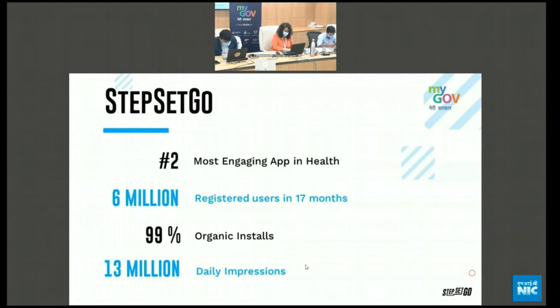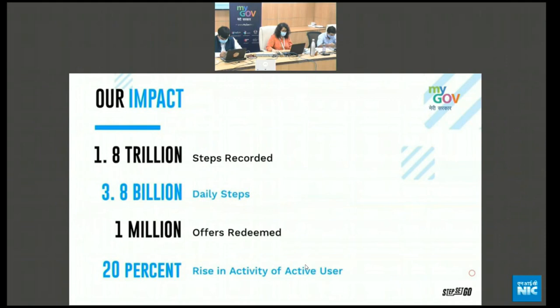So because of this, what we have been able to achieve is that we have one of the highest numbers in terms of user engagement in the Indian fitness app category. We also have the highest number in terms of the daily time spent on the application. So the amount of time users are spending looking at what other people are doing, what their friends are doing on Steps at Go, how many steps they are taking, how they can make sure that they hit their daily limit to make sure they level up. All those factors come in, and people are really spending a lot of time, highest in the industry, on the application. Right? We have more than 2,000 cities in which Steps at Go is recording steps.